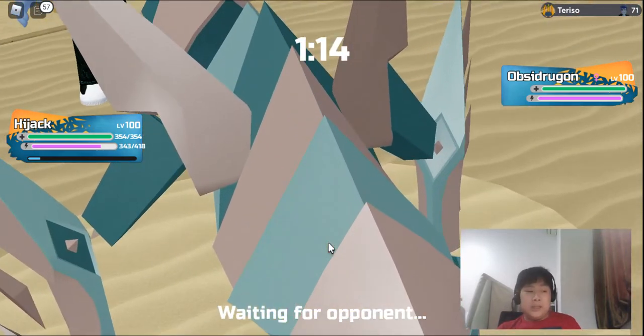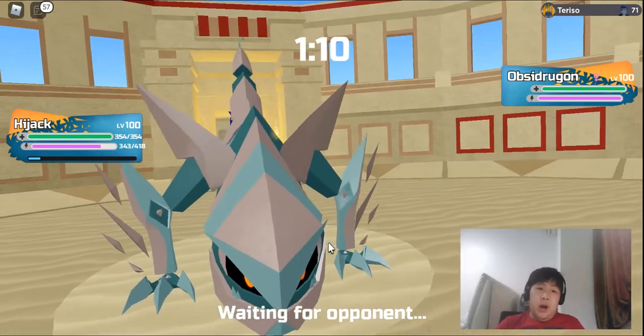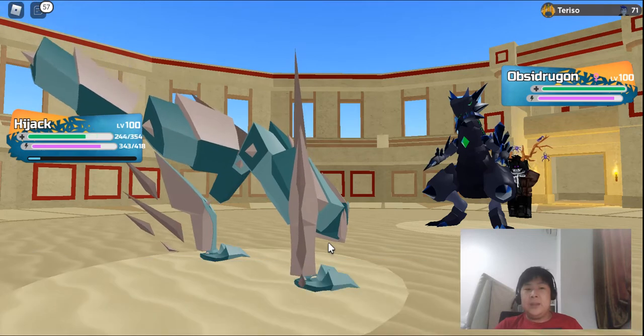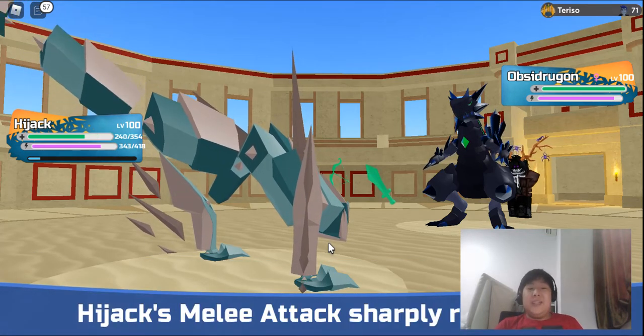I mean, it does. We're going to take good damage, and if he crits, Oxidrake is dead. He actually does outspeed. That's annoying, but hey, look at that damage. Oh, the Rageful Plushie. Yeah, I forgot about that.